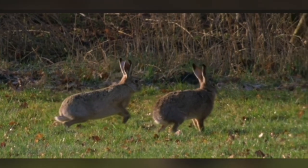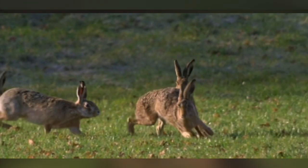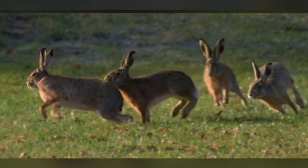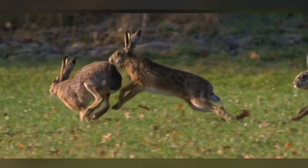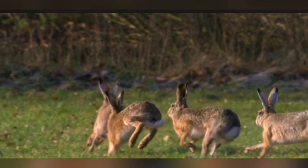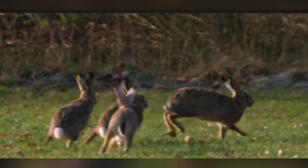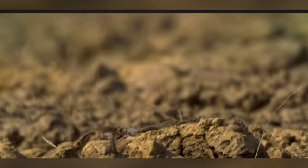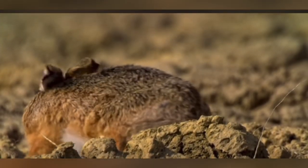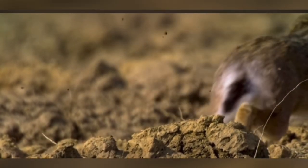Physical Characteristics. Rabbits come in various sizes and colors, with most species displaying soft fur, long ears, and large, expressive eyes. They possess powerful hind legs, which enable them to leap and run swiftly to escape predators. Additionally, rabbits possess sharp incisors adapted for gnawing and feeding on vegetation. Their unique dental structure, featuring continuously growing teeth, ensures they can consume fibrous plant matter effectively.